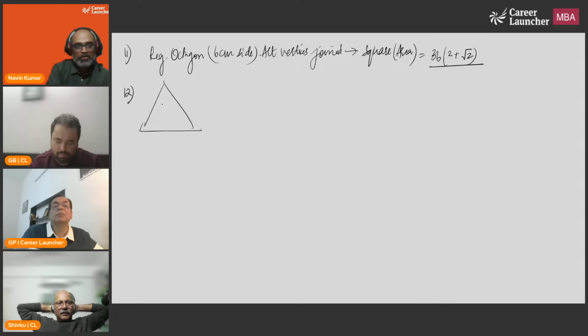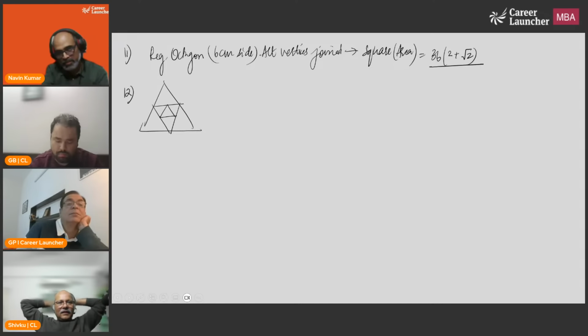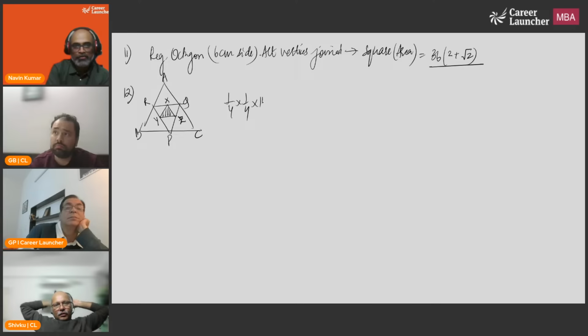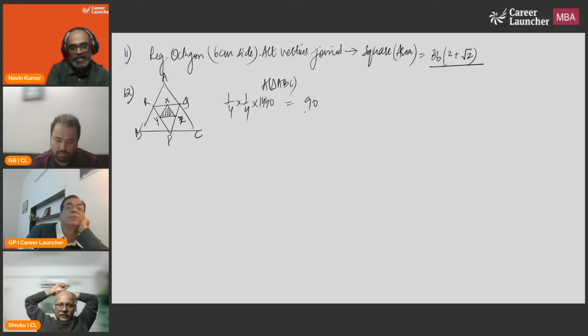अच्छा, सिमिलरली वो एक ट्रायंगल का भी आया था ना, मीडियन midpoints. Yes. So there was this triangle. We joined the midpoints of the sides, then we again joined the midpoints of the sides. Indirectly, that's what they meant. हाँ, correct. वो लोगों को interpret करना पड़ेगा. So this is going to be 1/4 of 1/4 of 1440. 1440 was the area of triangle ABC. इसका आंसर 90 है. ये I think थीटा था.